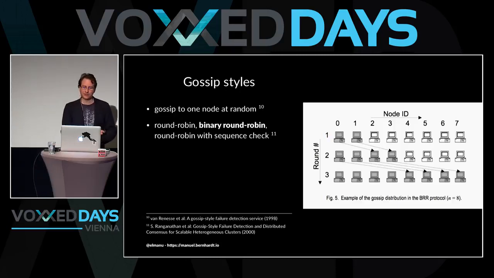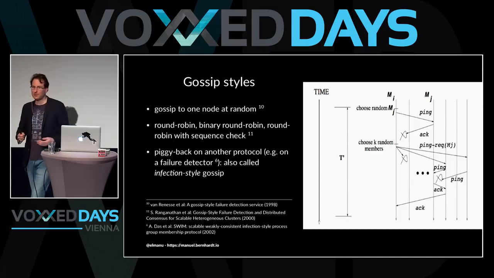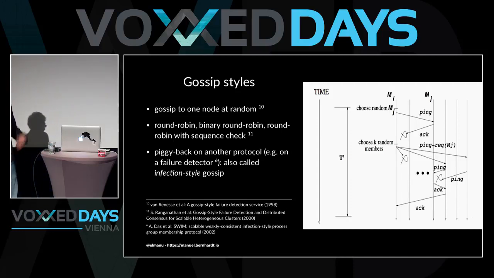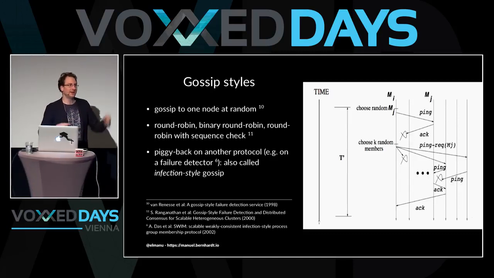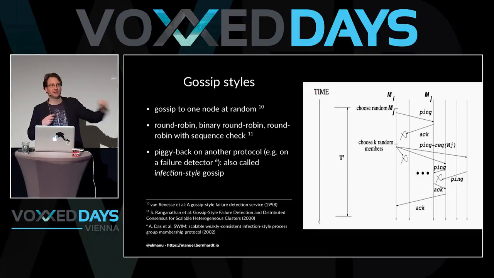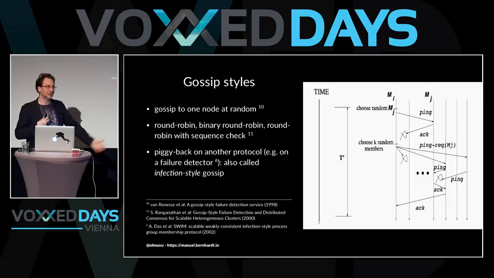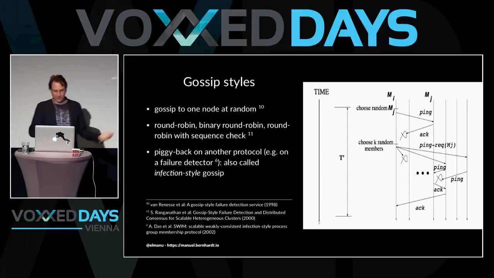The third type of gossiping is to say, okay, I'm going to piggyback on something else. For example, SWIM does that. SWIM has a failure detection protocol where anyway they're going to probe another node at random every protocol period, every second or every 2 seconds. So instead of just sending a ping or an ACK, they piggyback information on top of these. I send you a ping, but I'm also telling you that I know about these 5 other members. And then in my ACK, I also tell you that I saw this other node 3 seconds ago. So it uses another protocol. They call this infection-style gossip.